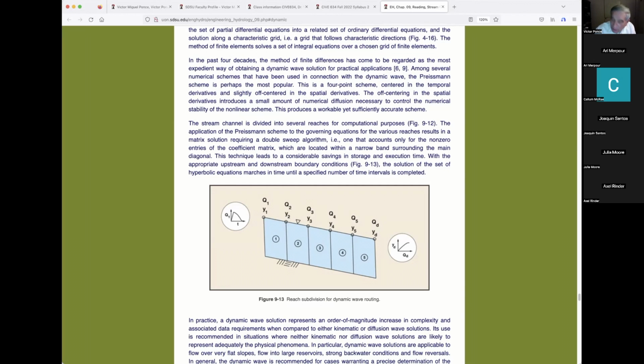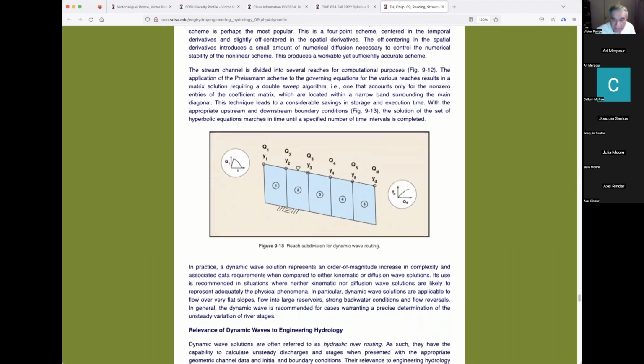Okay, I remember that when I went to Colorado State in September 1973, that's the first thing that Professor Mahmood confronted me with. He says, Ponce, we've got to do the Preissmann scheme. Here it is. And the double sweep, here it is. He showed me where it was. And then we got the Exner equations. In other words, the same equations, but with sediment on top, which is called the Exner equation. We learned that in sedimentation engineering, not in this class. Okay, so that is solved, and that can be done.